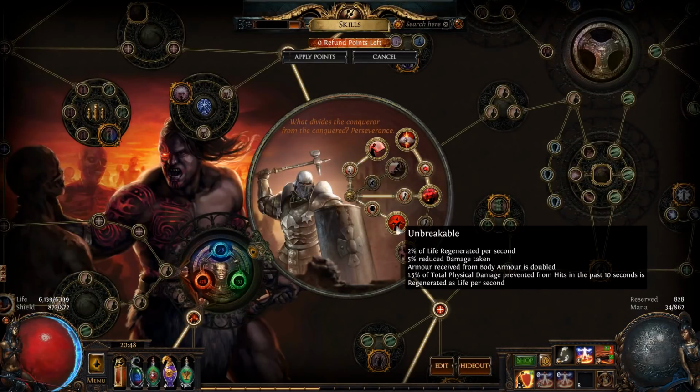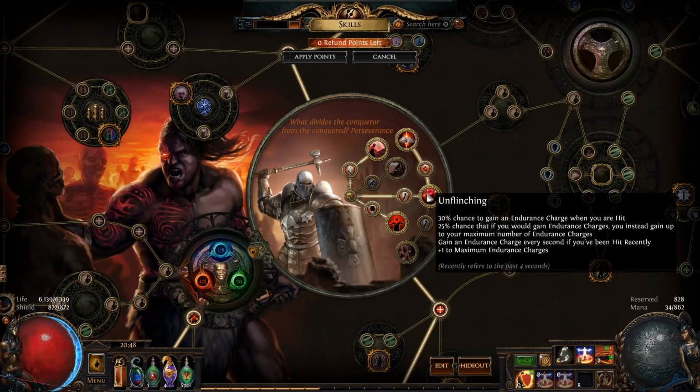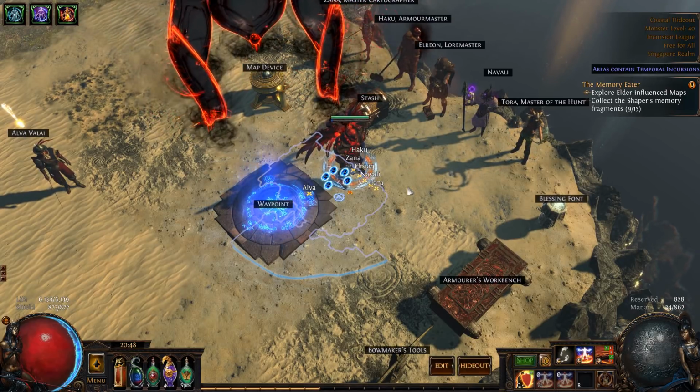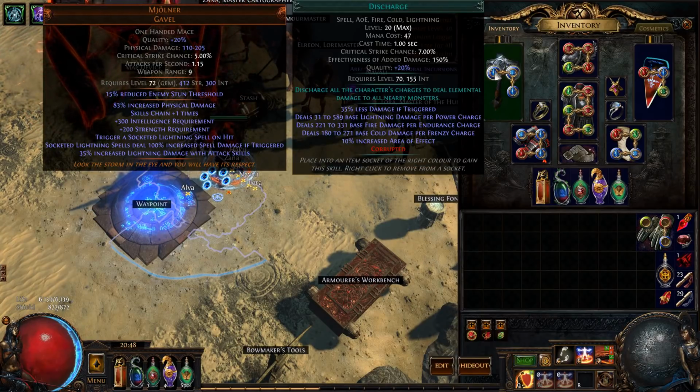And on top of that, with our Ascendancy, chance to gain an endurance charge when you are hit also. 25% chance if you would gain an endurance charge, you also gain up to a maximum. So here again, we have the maximum endurance charges. So basically every time we hit an enemy, we will have maximum power charges and maximum endurance charges, constantly updating itself every single hit. That means that Discharge will get a lot of bonus damage because it deals whatever you have, fire, lightning, cold, per endurance charge, per power charge, and per frenzy charge. We don't really use frenzy charge. We can disregard the cold damage, which I also utilize in this build.